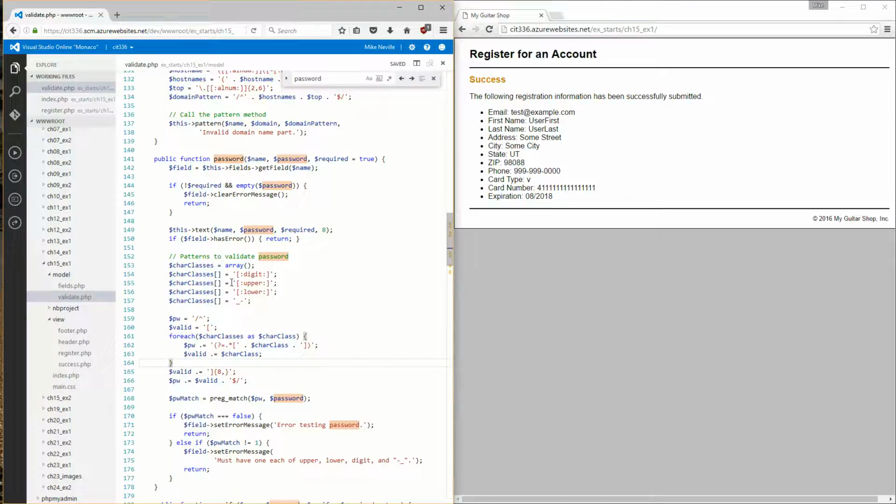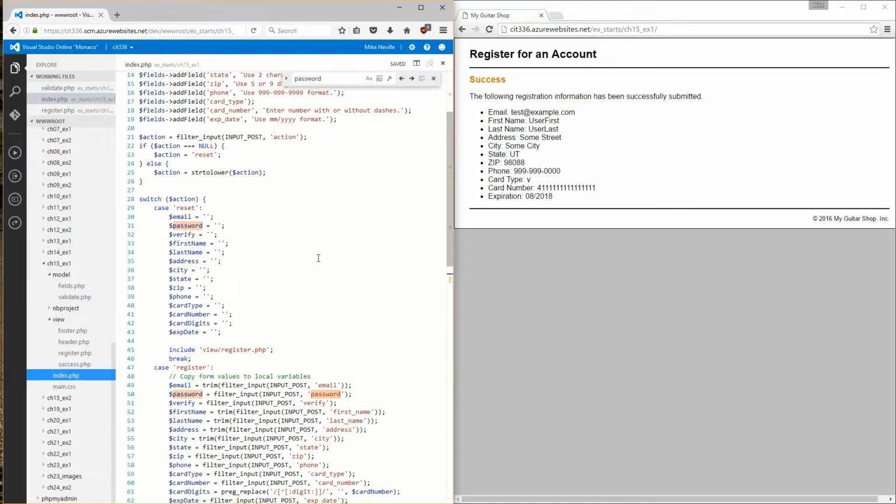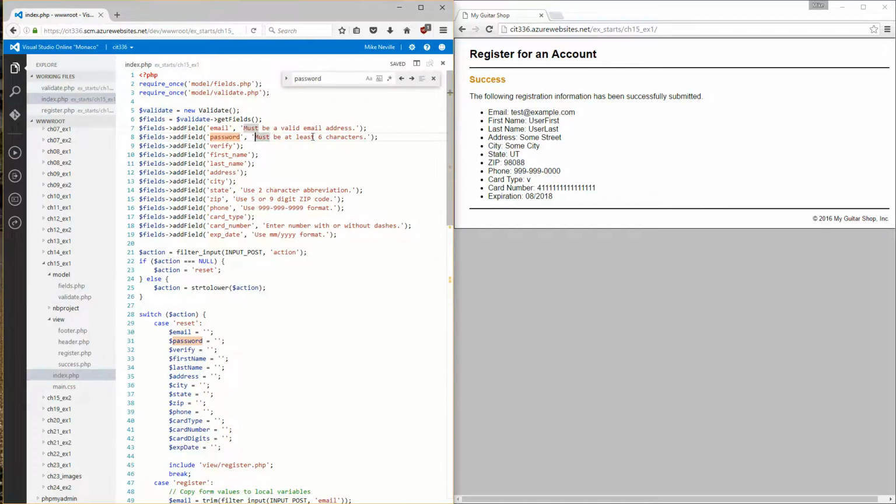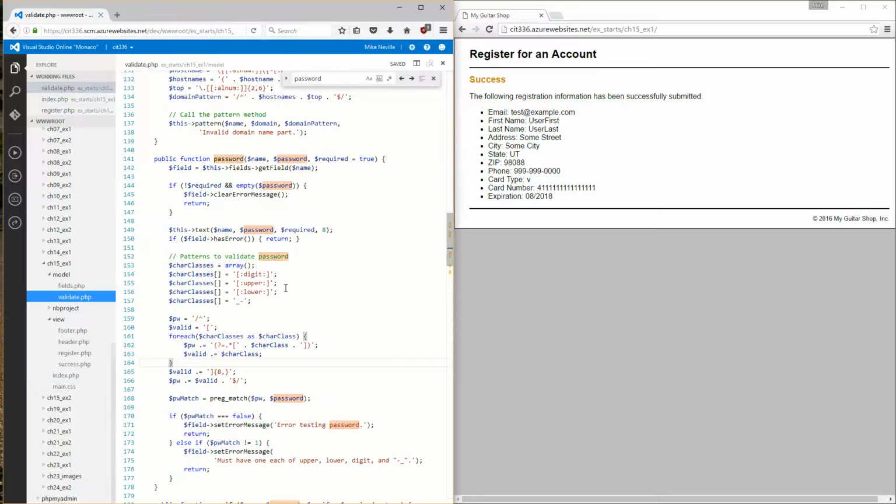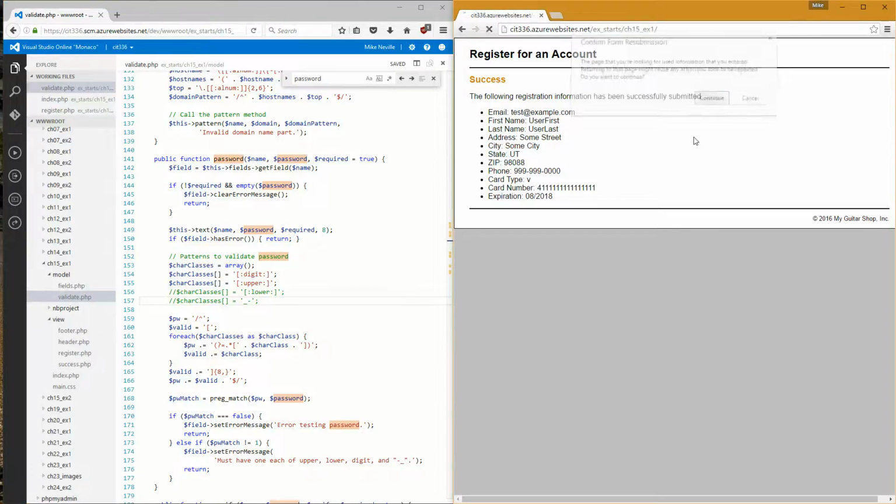One other place that is used is in our index.php. We have a message up at the top that says password must be at least 6 characters. Let's fix that one to be 8 as well. Okay, so back to our validate class and our passwords. And it tells us in step 5 we want to make sure that it contains at least one uppercase and one number, but we don't care about lowercase or the special characters. So we'll just comment out these 2 requirements, special case and lower, save that, and reload.